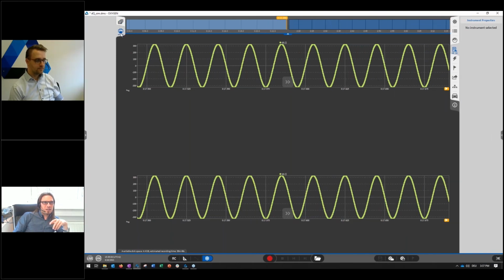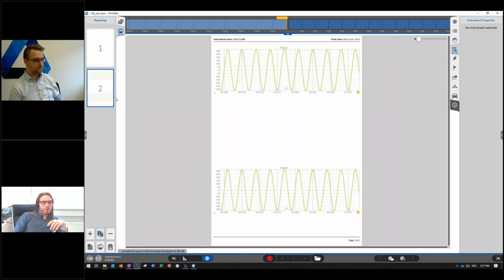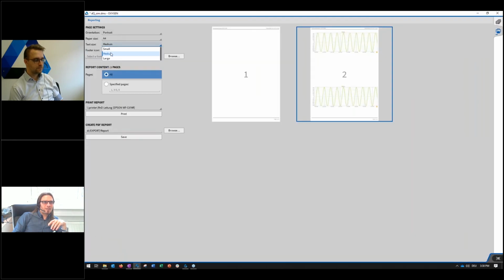And last but not least, when you're using the PDF reporting tool in Oxygen, we now also have the possibility to change the text size of your recorder labels and the signal names in your recorder with this text size option, because the readability was sometimes pretty hard.